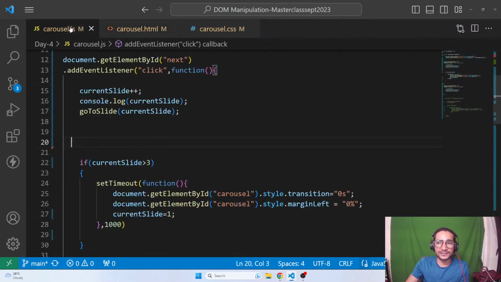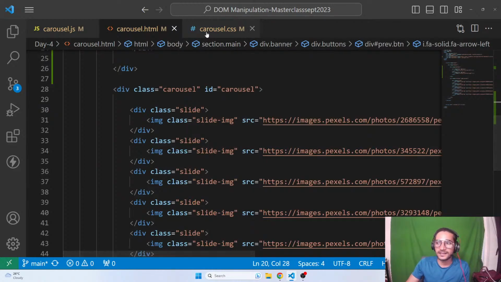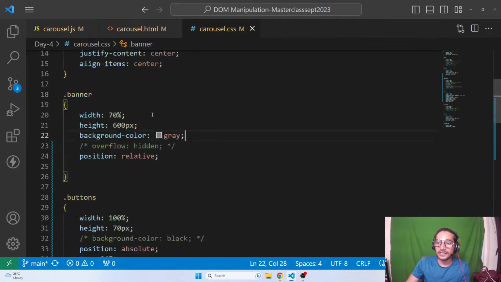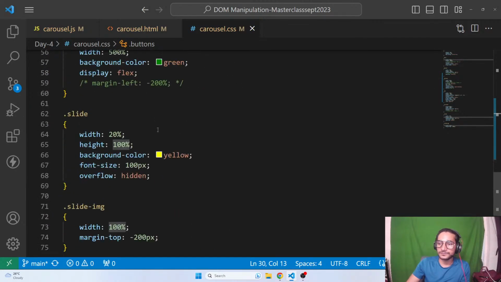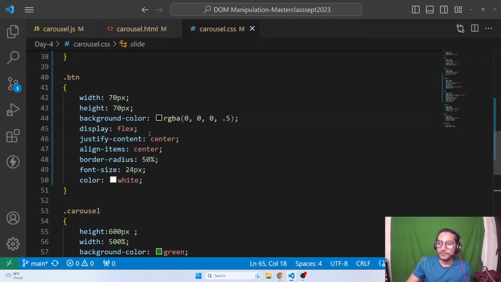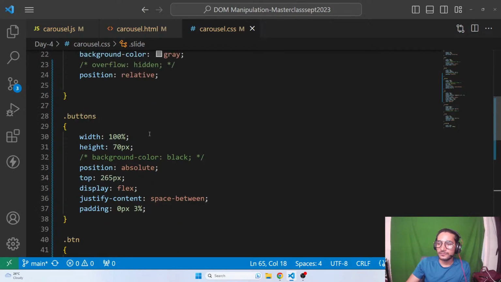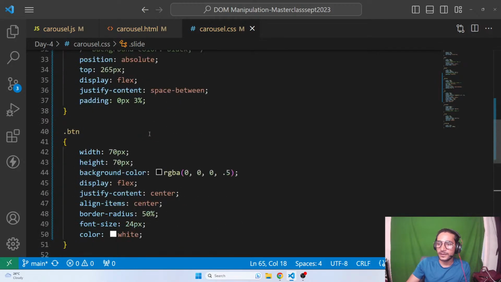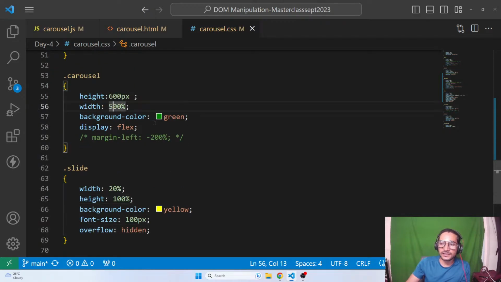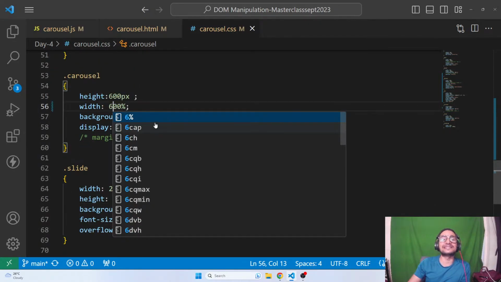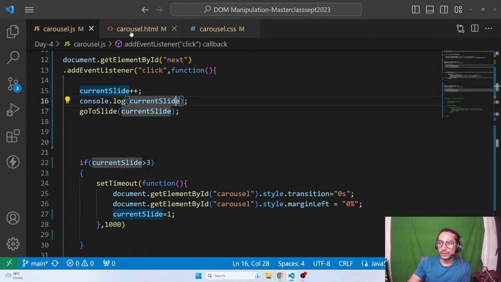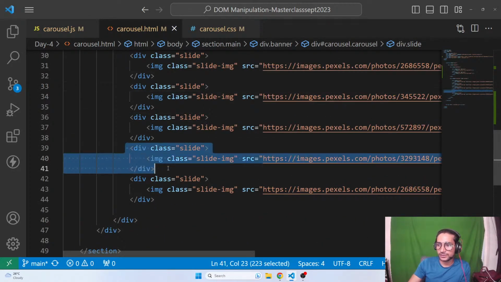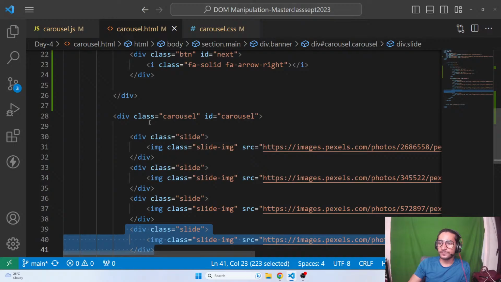And if we are planning to add an extra image, guys, we need to do few things. And the few things are increasing the width to, where is it? Banner is here, banner button, carousel. Okay. Increasing the width to 600% because now we'll be having 6 images. So we are increasing the width to 600%. And also, please focus, guys. Let's add the image. So this 4th image, I want it to be first.